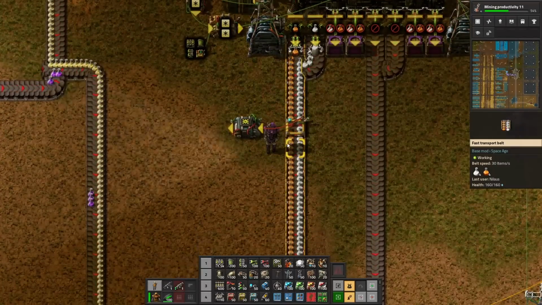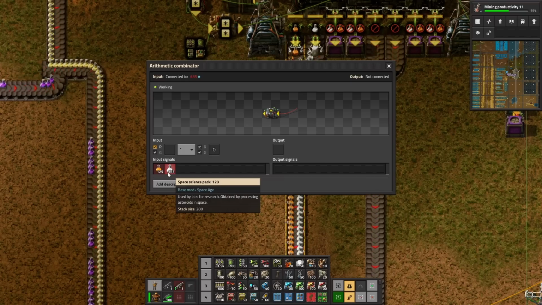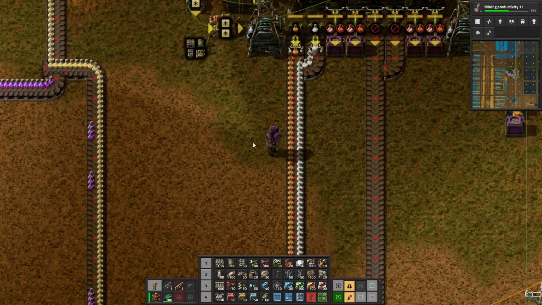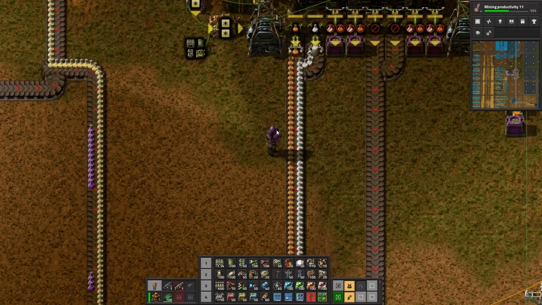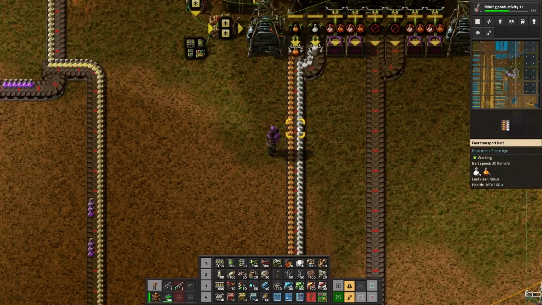And then what does it do? It now takes everything on that belt. This makes sushi belts so useful, particularly for spaceships. Really, really nice little change here. And I'm actually using sushi belts, and I actually kind of like them. Never thought that would happen.